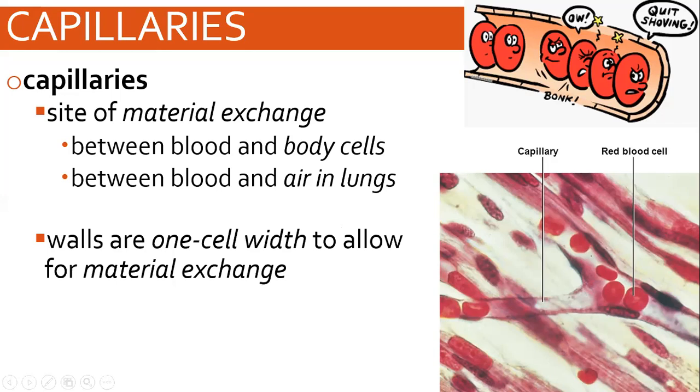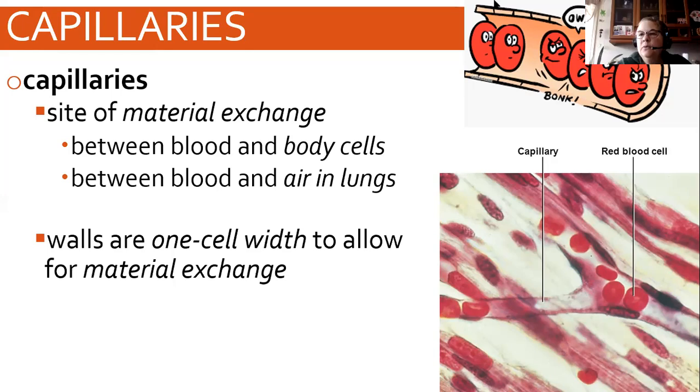So the walls of capillaries, like I said, are 1 cell thick. Okay, so that's nice. It allows for material exchange to happen. And when we think about that, they're 1 cell thick, but they're not sewn together. There's little gaps or little pores, and that allows movement of materials through. So easy movement of materials, because these capillaries are kind of leaky. Okay, not everything can get in and out of capillaries, and we'll talk about that a little bit more later, but a lot of materials can get in and out.